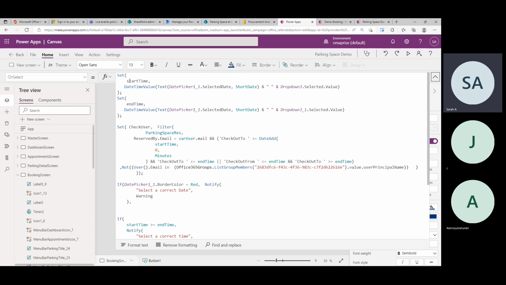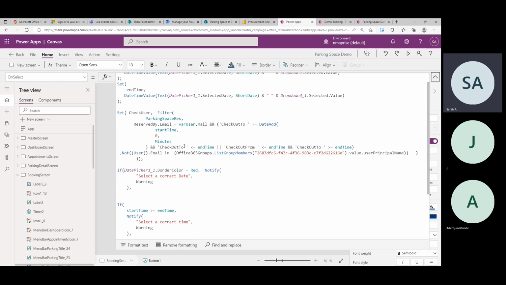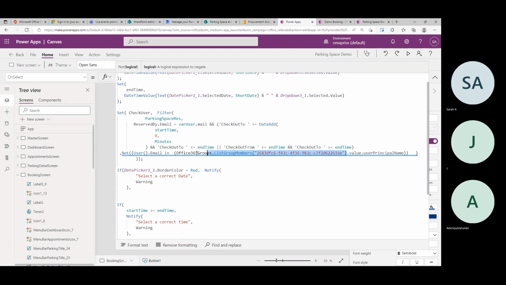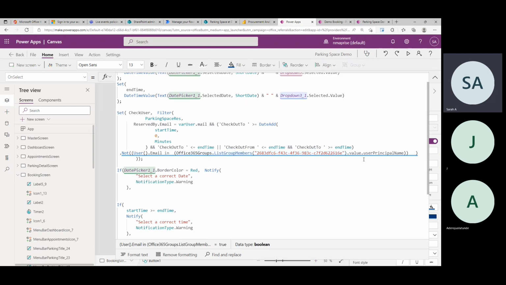So what I just did is I set start time and end time, and I picked the start date and the end date. And I said, okay, if this user is this, select the correct date. If this person is not in this group, don't allow them to book more than one time, because some people will book three parking spaces for themselves.